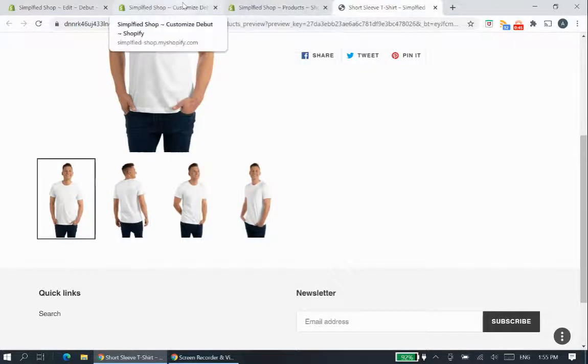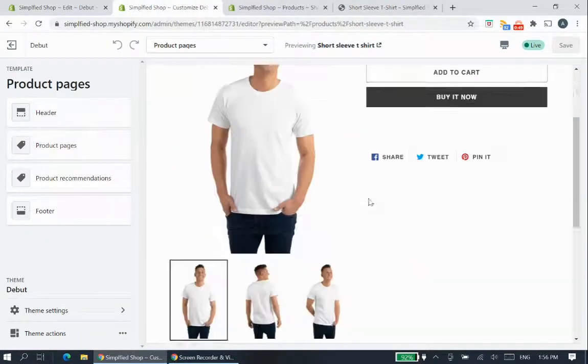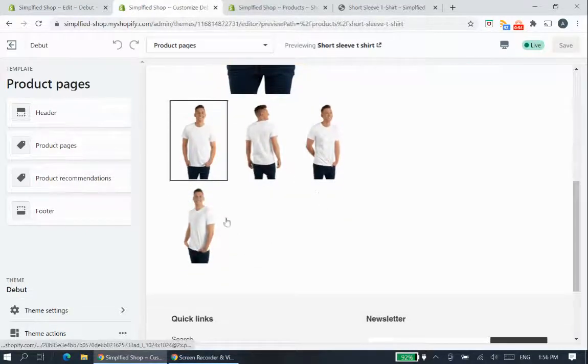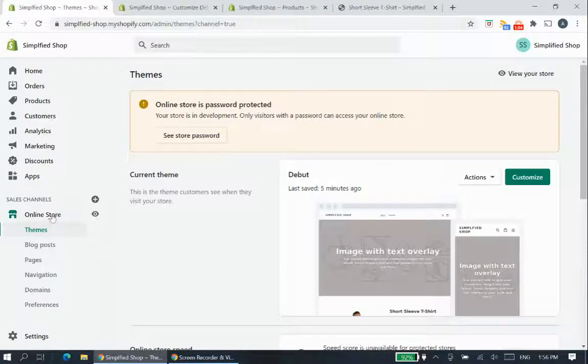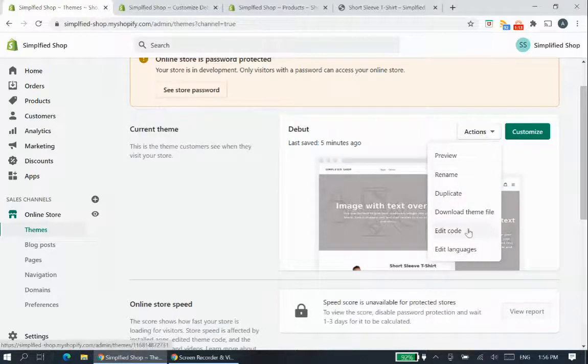If we look at the theme editor in the back end, just your product page, you can see that in a smaller kind of screen, there's 4 pictures here, and then one is sort of pushed down because there's not enough space. So we could consider hiding the 4th picture, for example. So let's go to the theme code editor. We're looking at the debut theme at the moment as an example. So I'll install theme and then go to actions, and let's go edit the code.